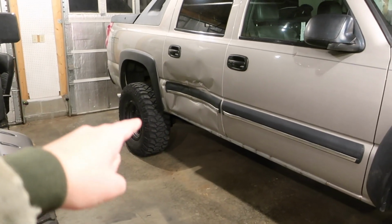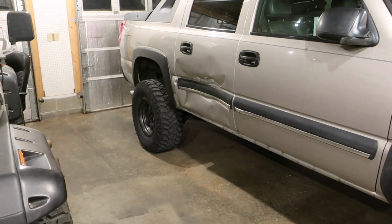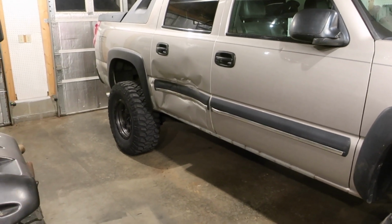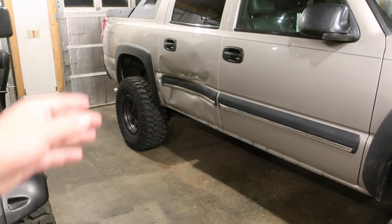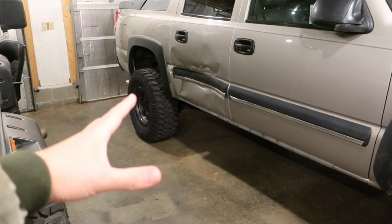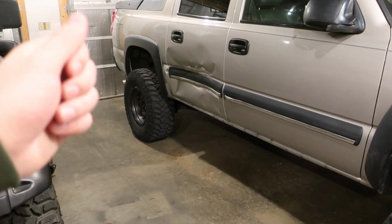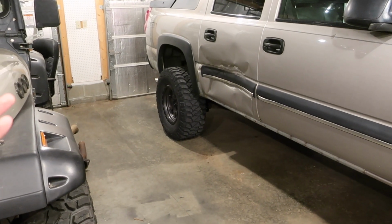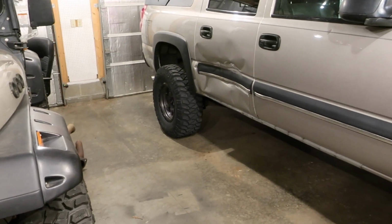So this thing has a G80 locker in it, so I'm guessing that when I was turning and giving it the gas, between the gas, the turning, and the G80 locker trying to lock up, the tires getting traction, it exploded. So that's thought 1. Thought 2 is ring and pinion, teeth went out on those. But either way, whatever happened, everything is probably just destroyed in there.